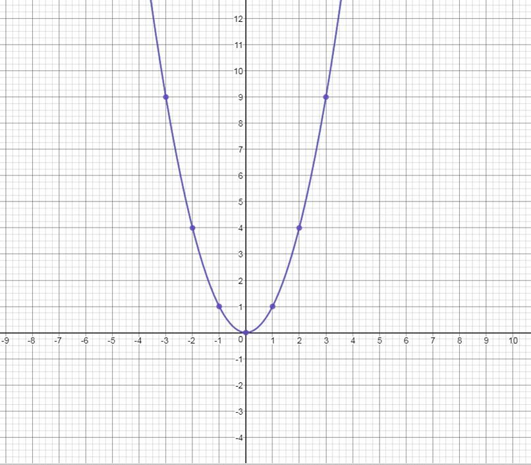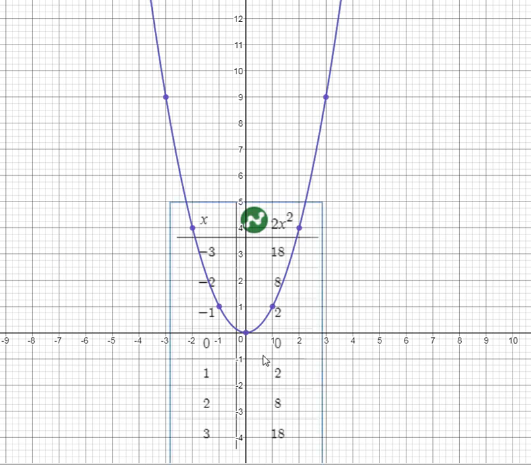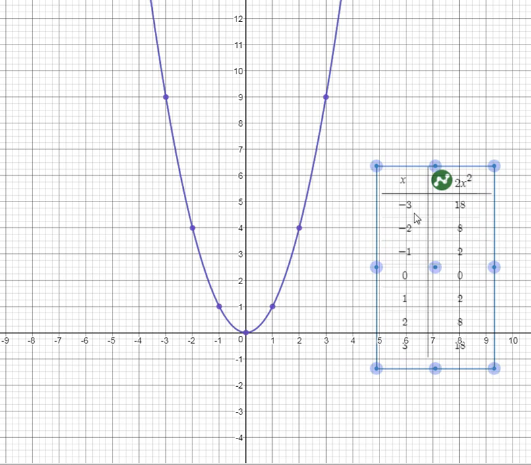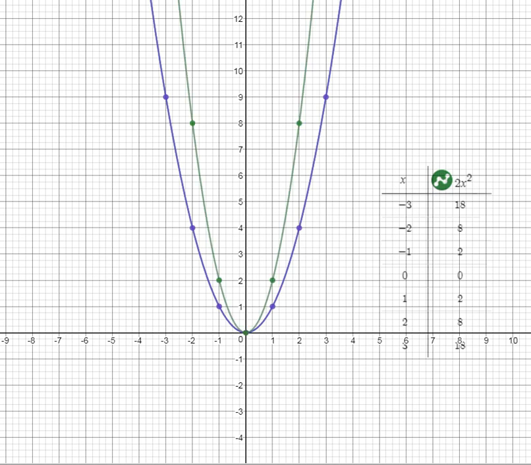So here's a table for the graph of y equals 2x squared. So the idea is that we're going to take our x value here, it's negative 3. We're going to square that. Negative 3 squared is 9, times 2 is 18. We do the same thing for negative 2. Negative 2 squared is 4. 4 times 2 is 8, and so on. So this is the graph of y equals 2x squared. If we actually create the graph, you can see that it looks a little bit like this. The vertex is in the same location, but now the shape of the parabola is slightly different. You can see it's a little bit stretched out vertically.